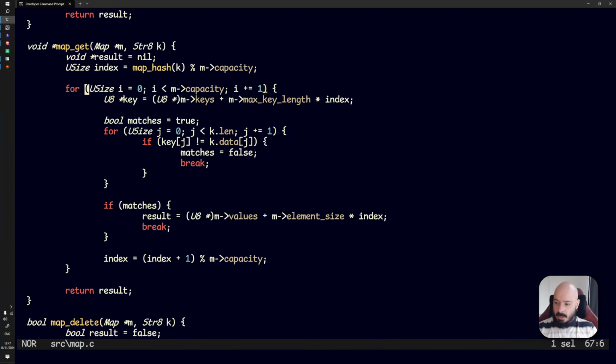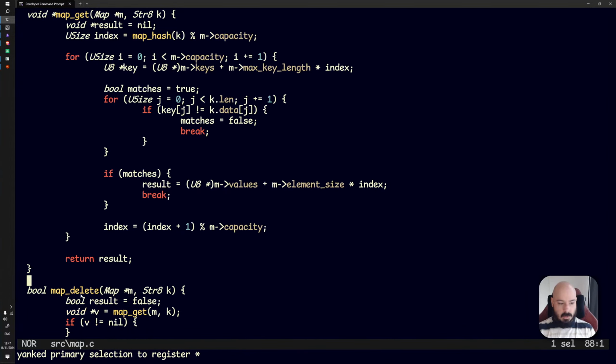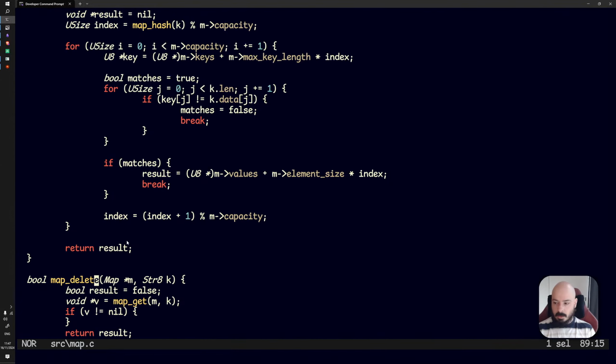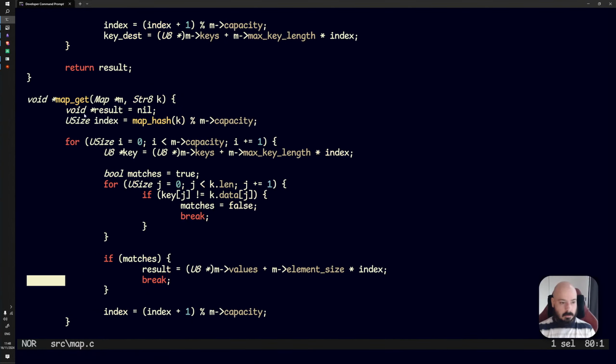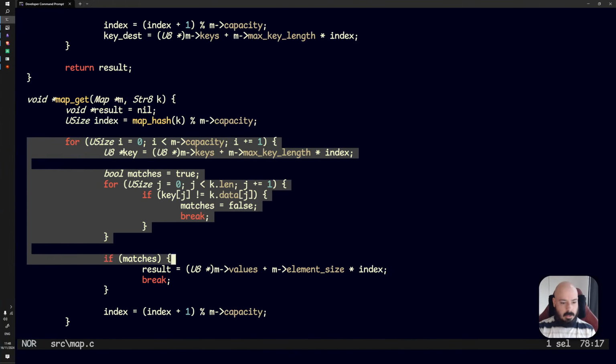Piotr says if you do a get and a delete, then you have to search twice. That's true. In that case, I would rather make another function called like delete and copy or something like that, because you wouldn't just expect your delete to copy data. I think that's a bit strange. But yeah, I think what I'm going to do is actually cut this out of here.